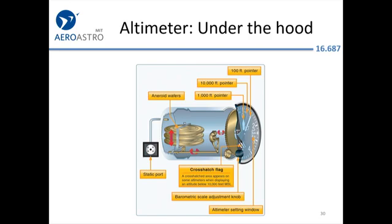It has these aneroid wafers that I guess provide a reference pressure, and somehow the difference between what's in there and what's coming in will make the needles move. That's about as much as I know, not being a mechanical engineer. An important factor, though, with all these altimeters is you can set it to correct it for whatever the prevailing pressure is locally.